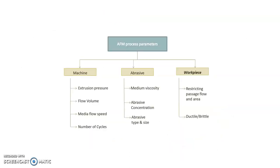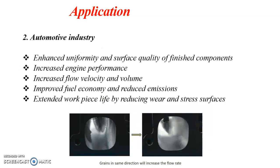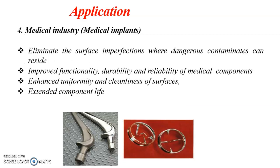The process parameters in AFM are grouped under machine parameters, abrasive parameters, and workpiece parameters. The application of AFM can be seen in the aerospace industry, automotive industry, dies and mold industry, and in the medical industry.